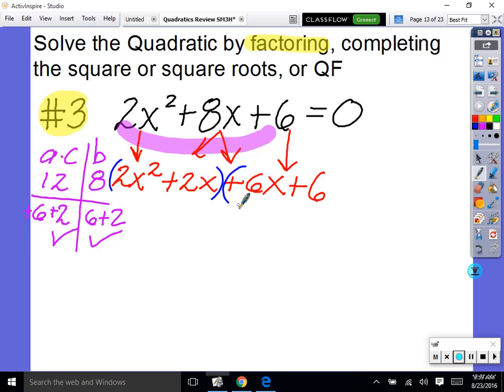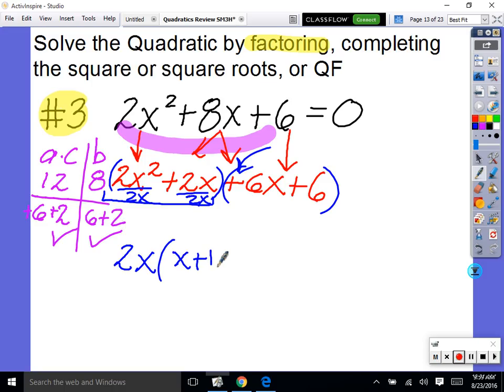We're going to group the last 2 terms, including that sign. Then you're going to look at each group and pull out the GCF, greatest common factor. In common here is a 2x, so I write it. Now I'm going to put what's left inside my parentheses. If you need to write the 2x being divided, do that. So we have x plus 1, yeah?